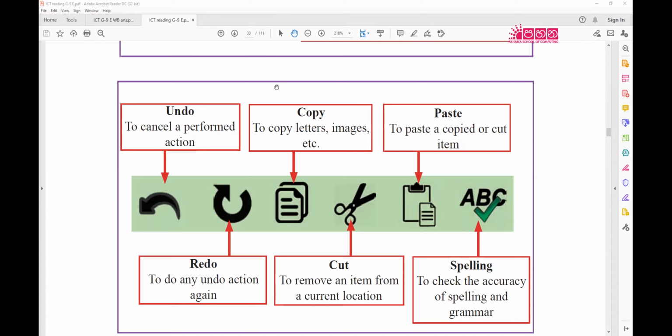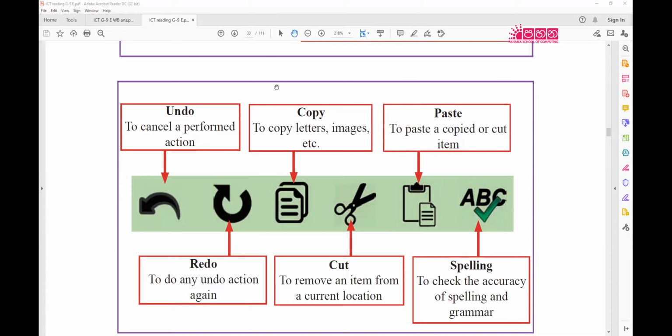Now, can you tell me how you copy the whole document? Any ideas? Dhananji, how do you copy the whole document?